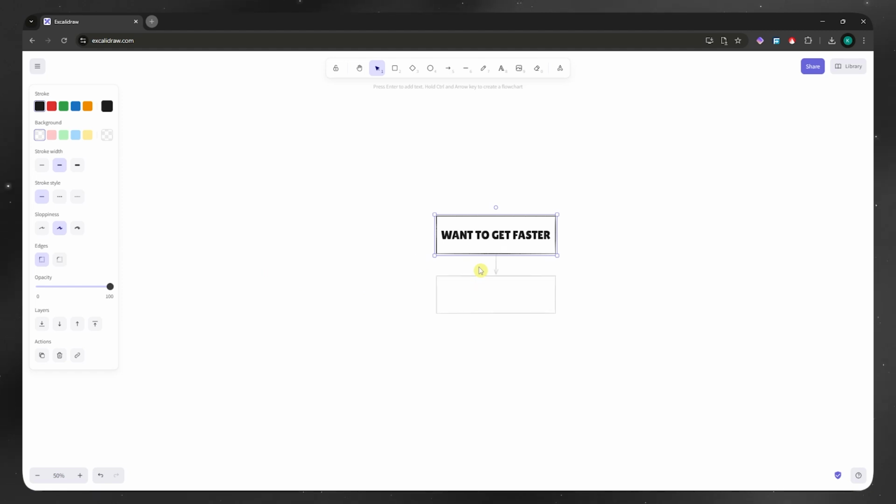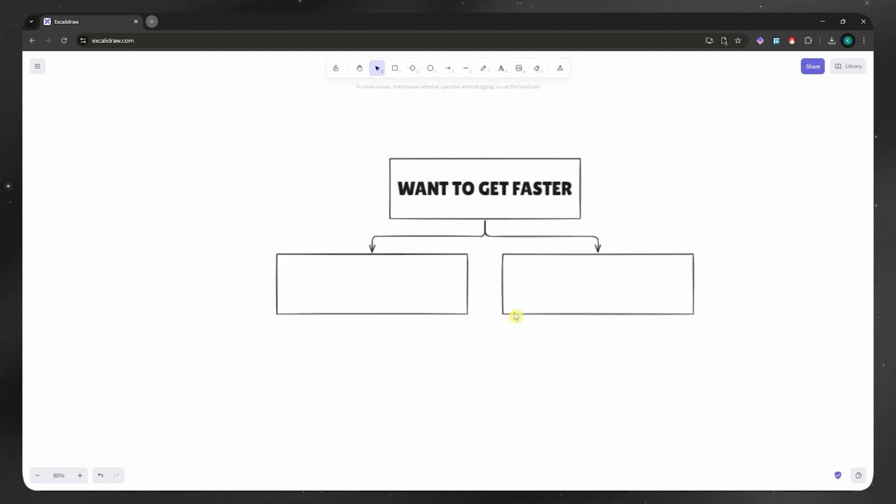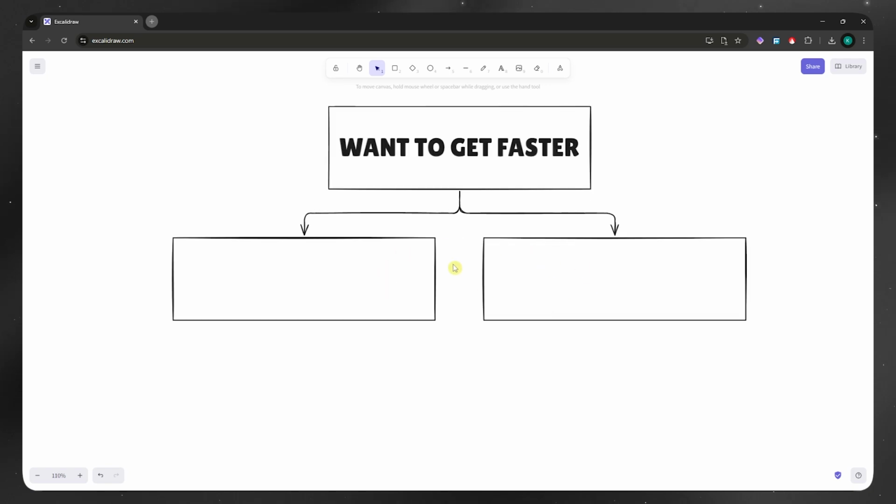Let's say I want to add two of them right here under the shape. And now when I let go of the Control key, it will be saved. As you can see, we now have this nice figure right here that is laid out like a flowchart. Now we can click on the line.